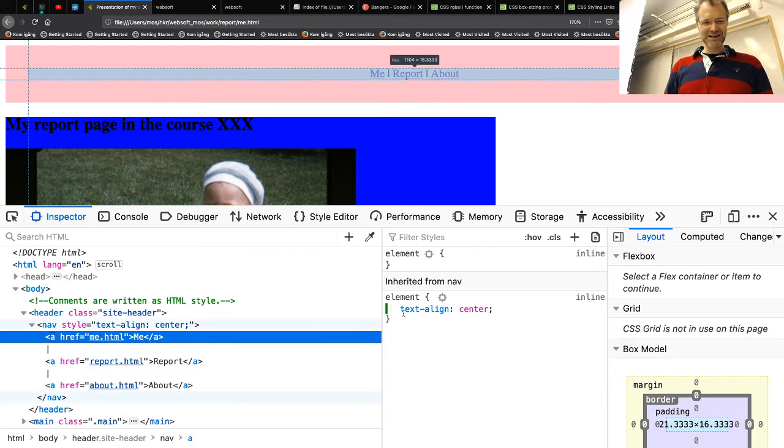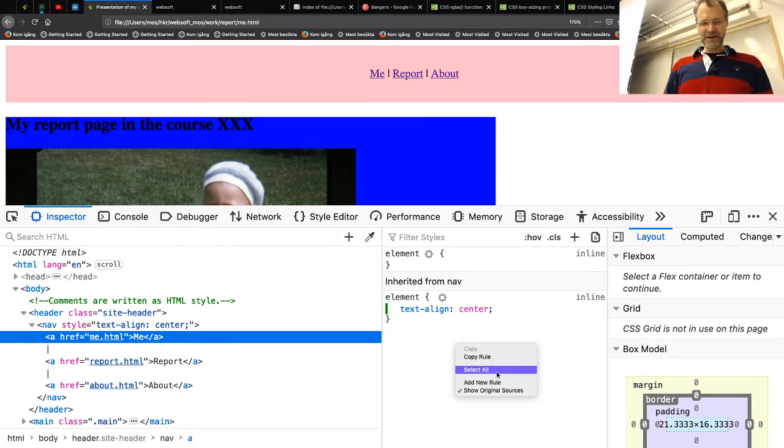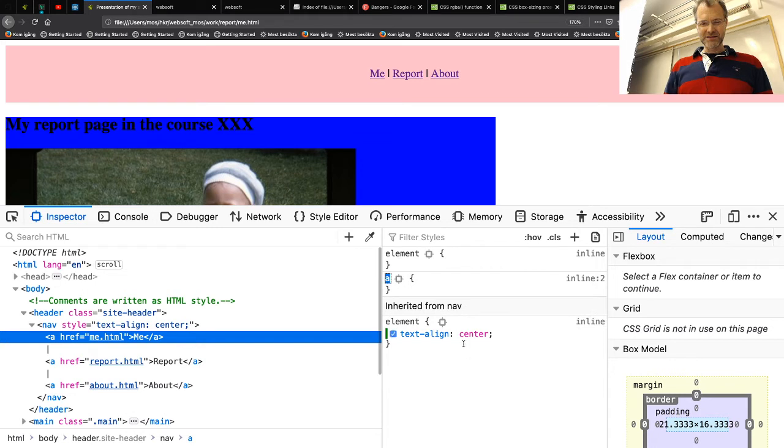I could maybe style any link, any anchor below a nav bar. So an A within a nav.